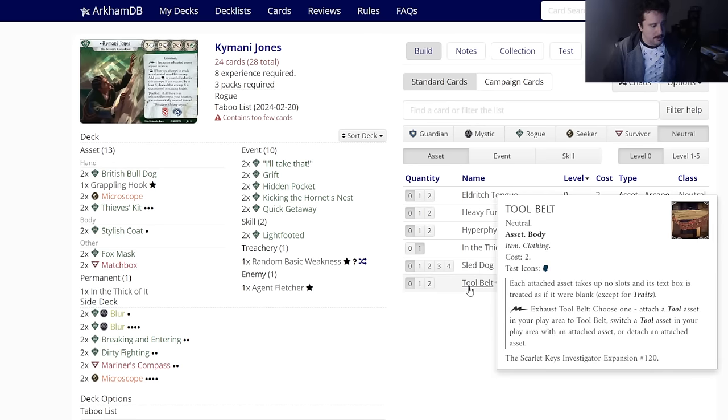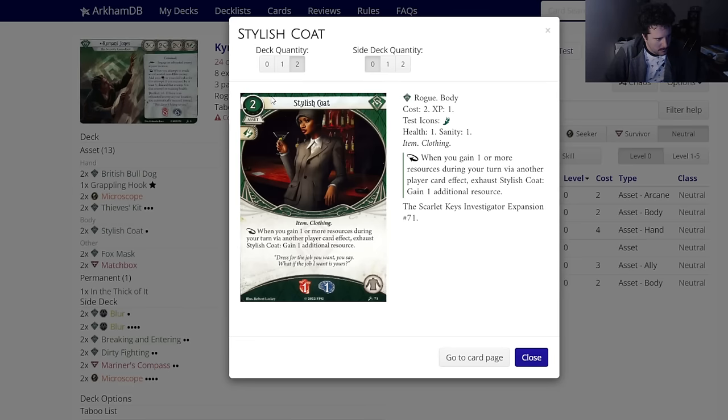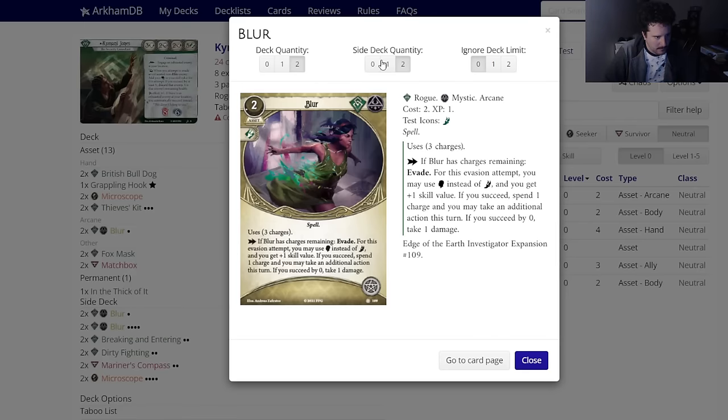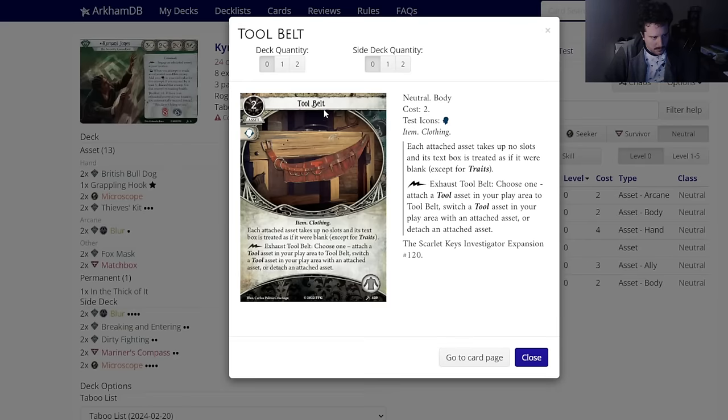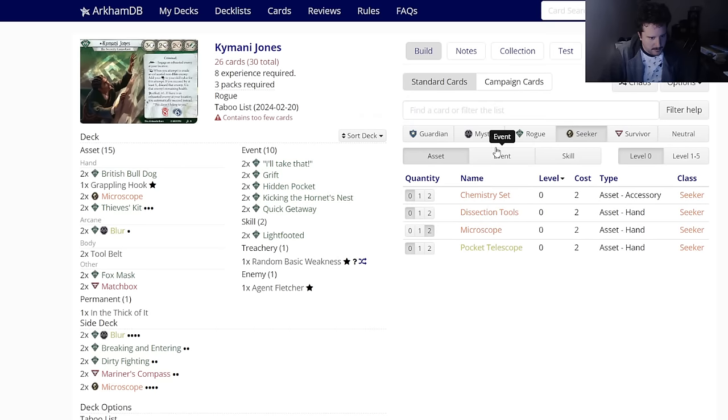I mean, we could do a tool belt instead of stylish coat. I actually think that's not terrible, because then we can put the blurs back in. Run tool belt here, because that's still clothing, so we can still put some hidden pockets on it. And then we can put some more tools in here.